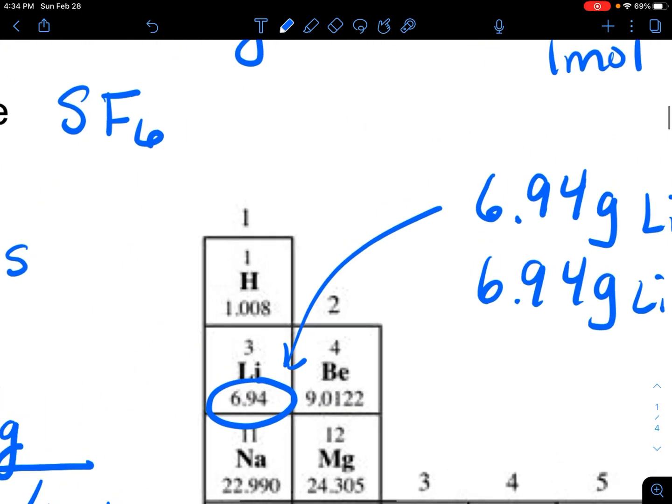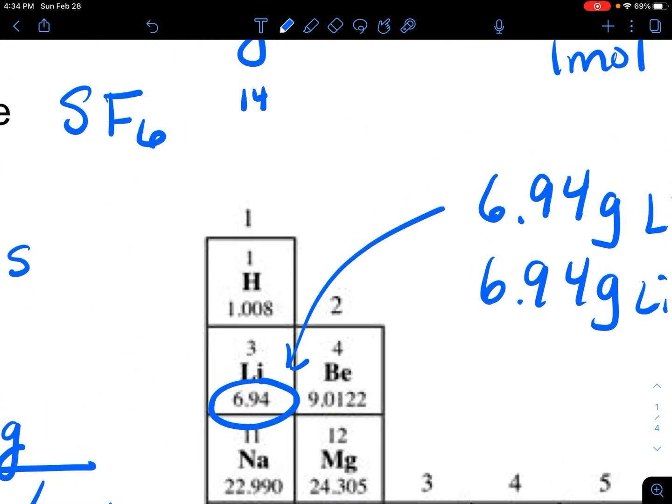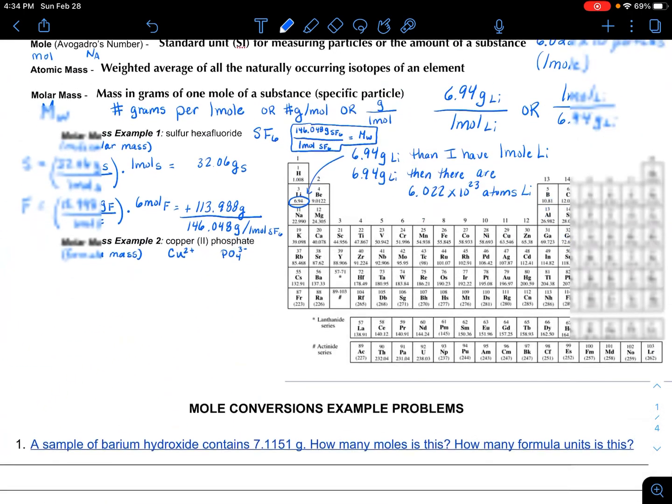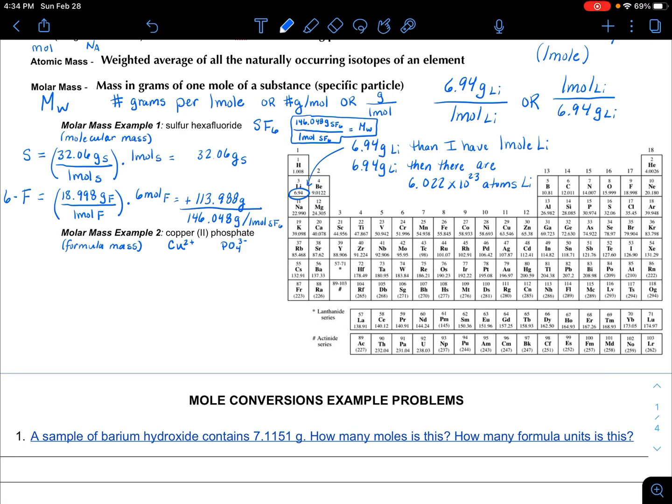And then you would say grams per every one mole of sulfur hexafluoride. What I'm going to do is just kind of put that over here one other way. So we'd say 146.048 grams of sulfur hexafluoride if I had one mole of sulfur hexafluoride, and again, I could negate that, meaning, switch the fraction upside down. And I'm just going to put that that's the molecular weight since I ran out of room. So there's nice and highlighted out for you. Okay. All right. So let's see if I can get this to fit a little bit better on this next one.